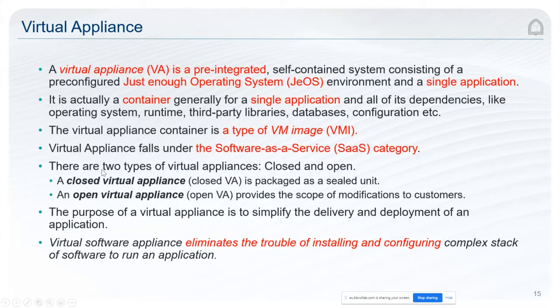For the virtual appliance, we have a closed virtual appliance and an open virtual appliance. With the closed, you cannot update the internal structure of the appliance. With the open, you can update the virtual appliance and add your own application, remove an already existing application, and change the configuration, and then make a new virtual machine image.